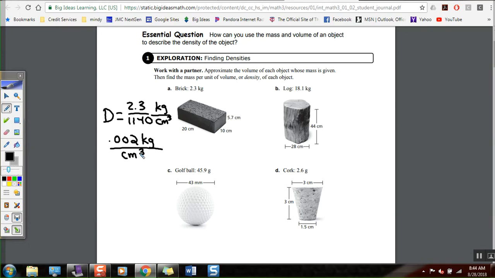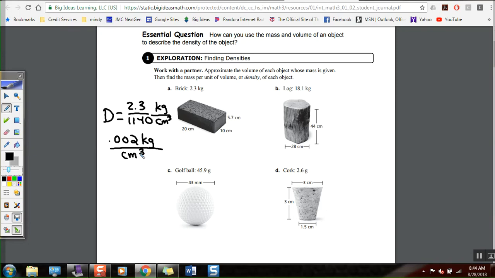Cubic centimeter, big or small, kids? Big, small. Which is it? Small. Pretty small. You guys know dice that you play with, right? That's probably 2 cubic centimeters right there. So about half of a die would be 1 cubic centimeter. All right. Okay, so I think we get the idea.